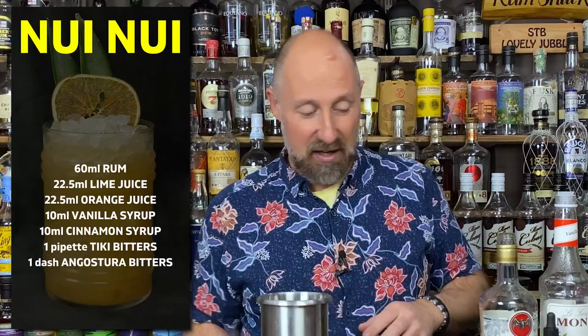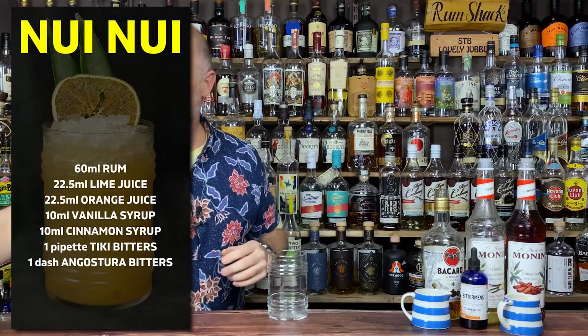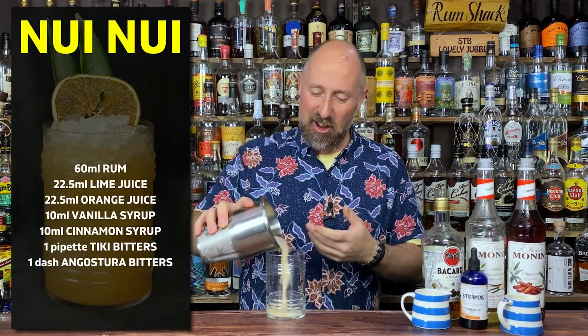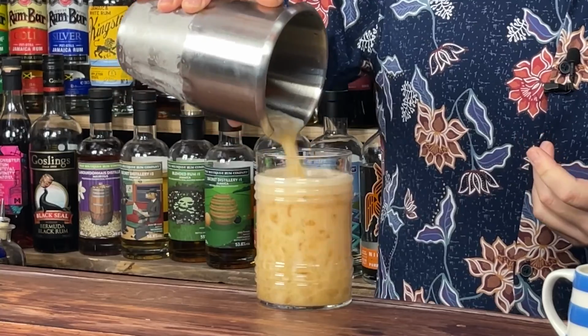Okay, there we go. So, crushed ice, a couple of agitated cubes, and flash blend. And then just to serve up, I've got my glass baked bean can. I kind of like this for a Nui Nui. Just dump that all in there.